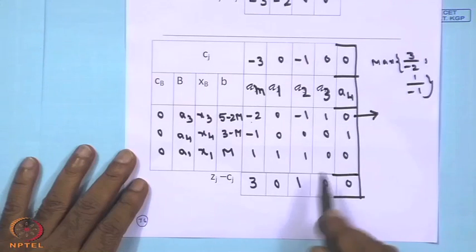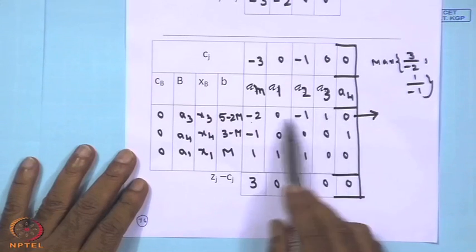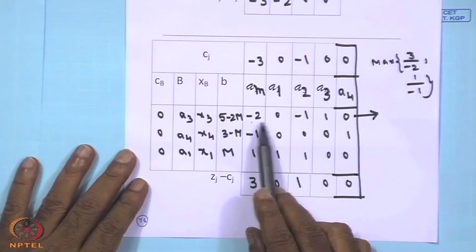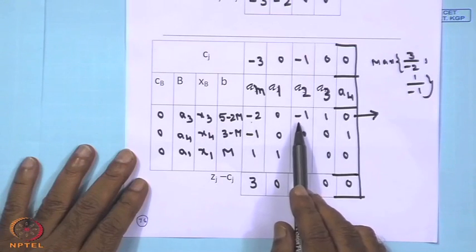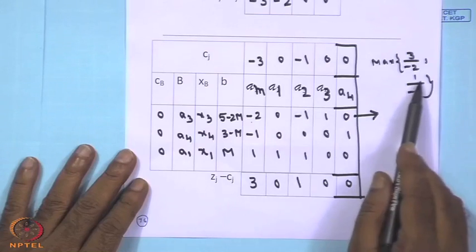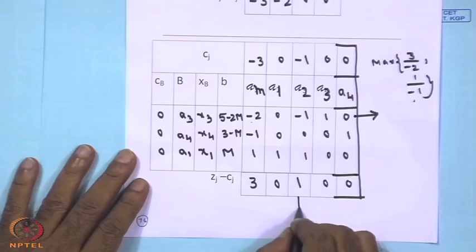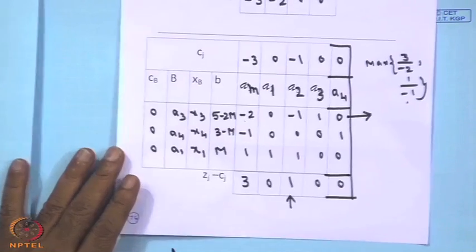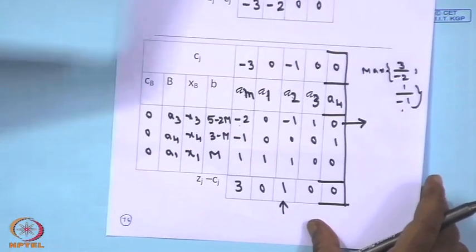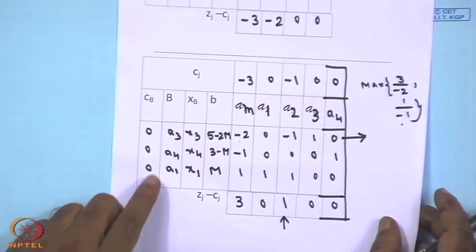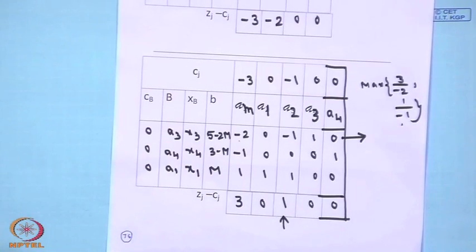So, this you cannot take because they are greater than 0. I have to take only y j values which are less than 0. So, the maximum of this obviously will be the second one, that is your a 2 will be the entering vector, that is x 2 will enter into the basis now. So, once x 2 is entering the basis, a 3 will be the departing vector.